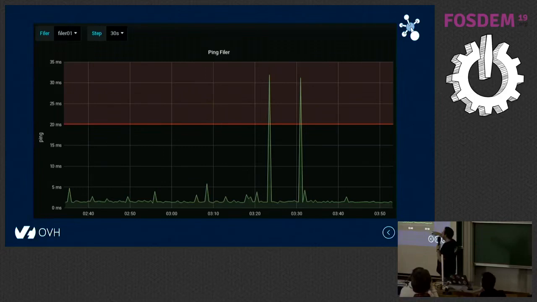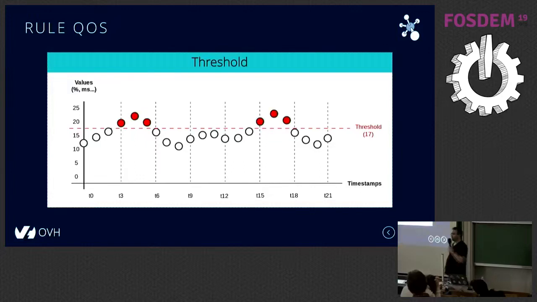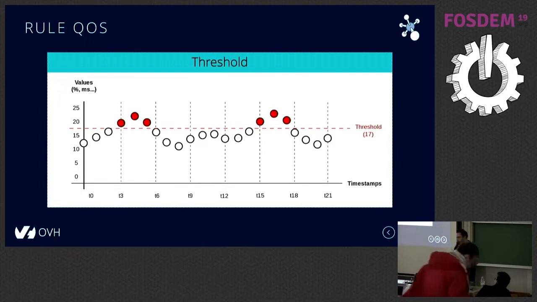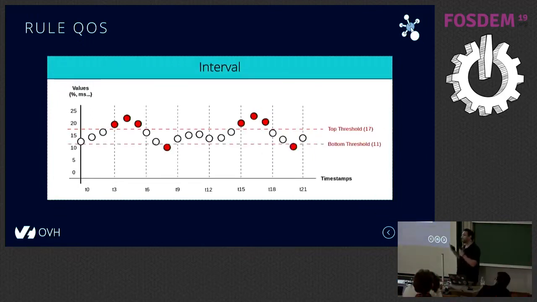It's the response time for the ping, and we can see there are two problems. Here, it's a representation of some data points. Of course, we are computing the QoS every day, so there are just a few, say 10 data points here, but there are lots of data points in one day. And we can see for 6 data points, the response time is above a certain threshold, so the QoS must decrease during this time. We can have another type of check between an interval, and it's the same method, but we also analyze a bottom threshold.